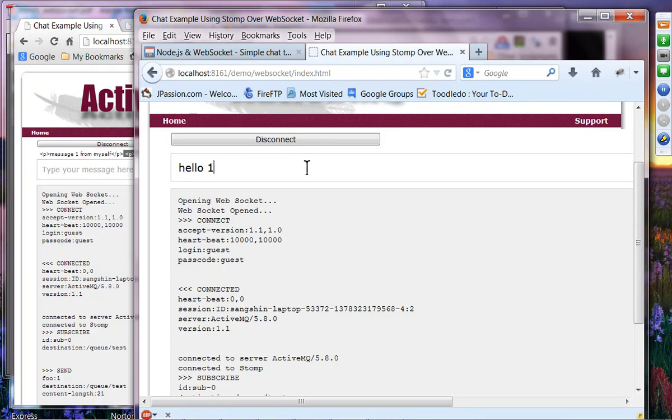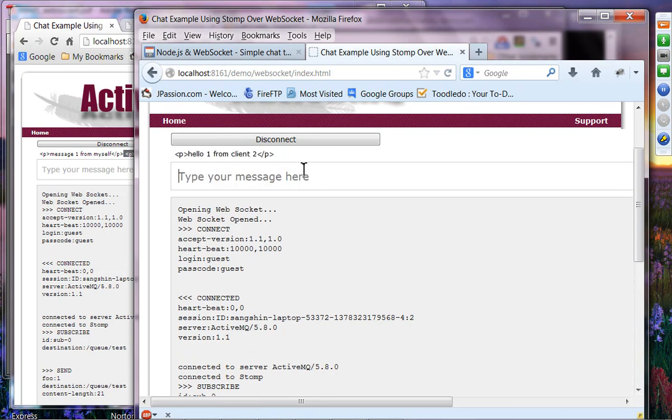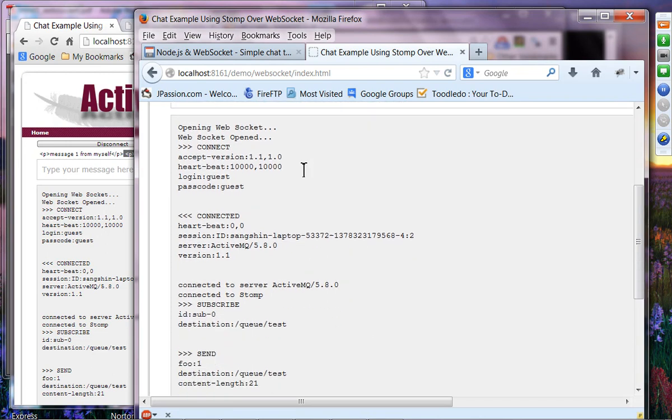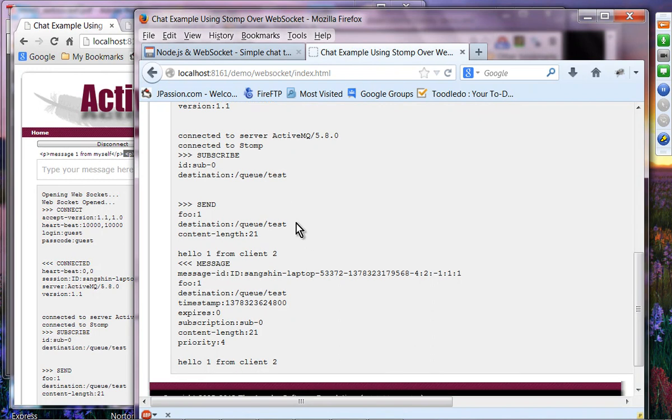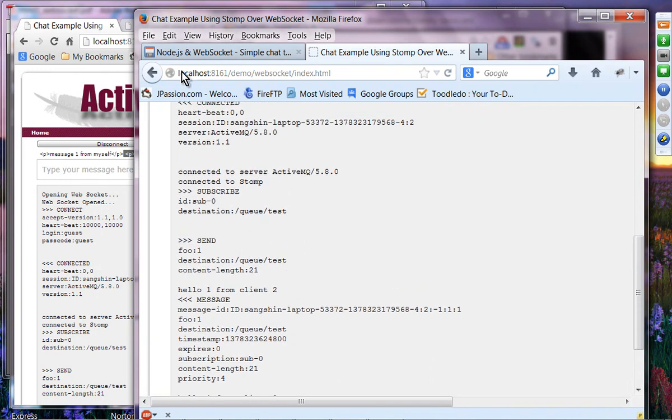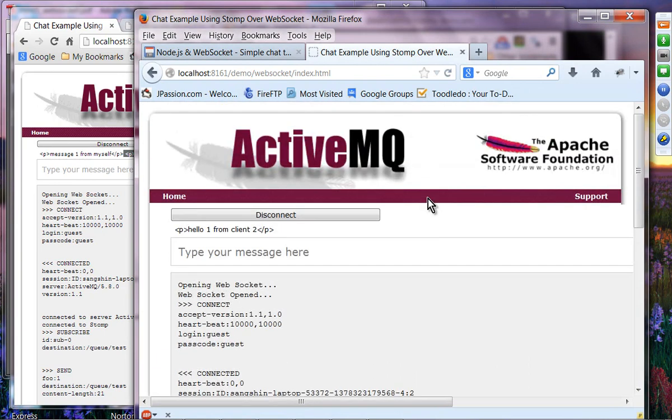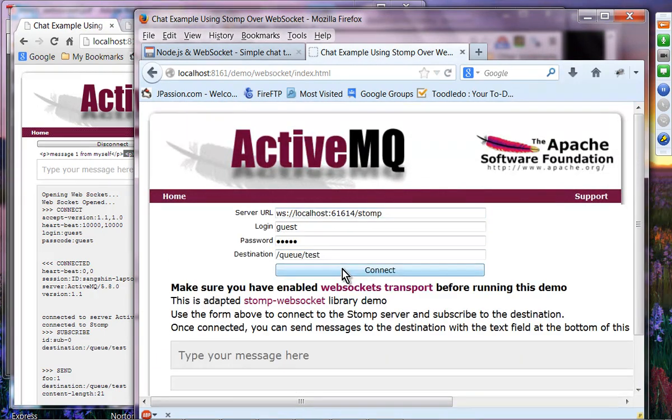Hello 1 from client 2. I expected they were supposed to send the messages back and forth, but looks like they're not. It seems like they're not talking to the same queue. Okay, so let me disconnect, and yes, it is the same destination queue test.